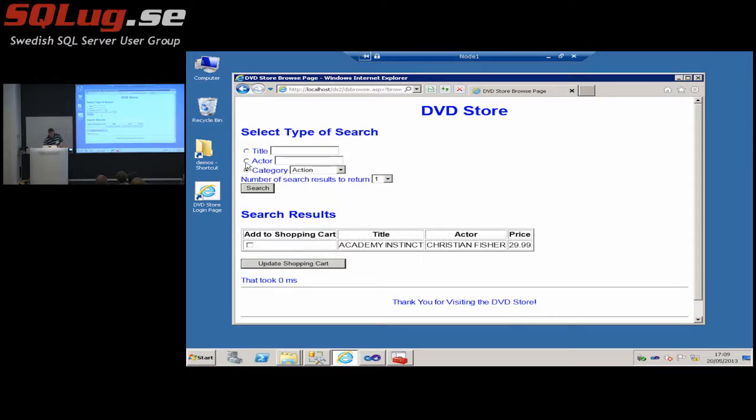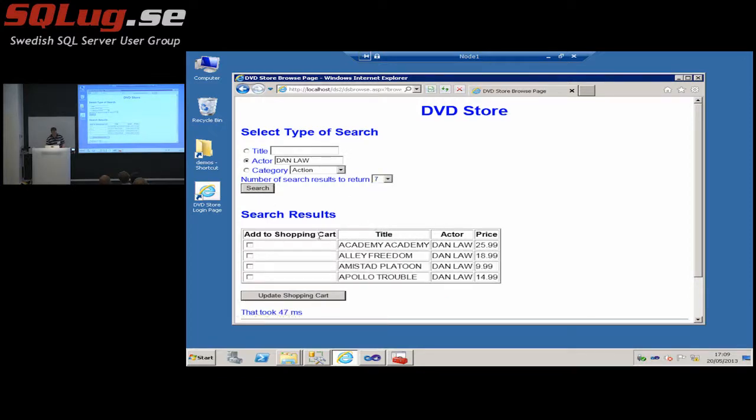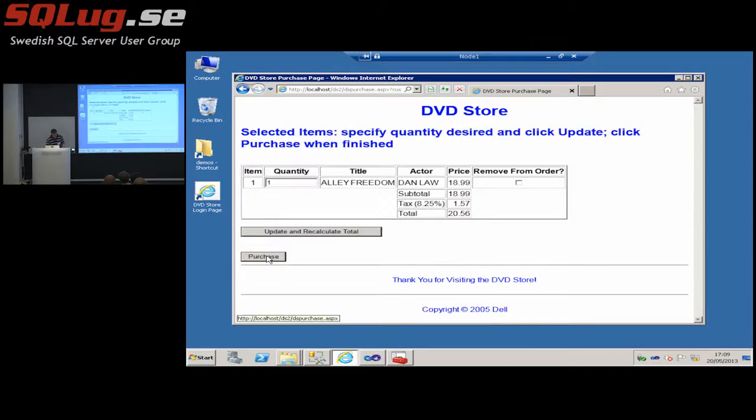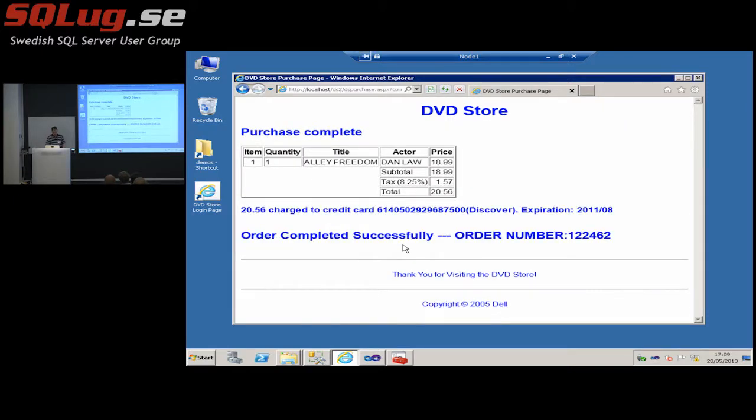It's also got an implementation of the full text engine, so it'll retrieve all the movies that had a certain actor in them or something like that. I can click the movie I'm interested in, go to shopping cart, check out, and then purchase. As you can see, I get an order number. If I push F5, you'll see that I can reorder that, just to check it's working.